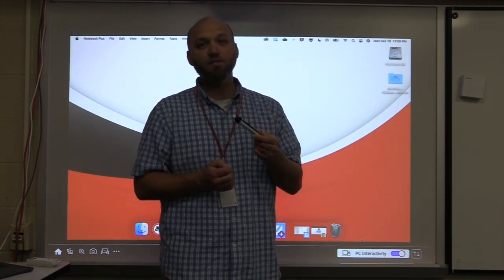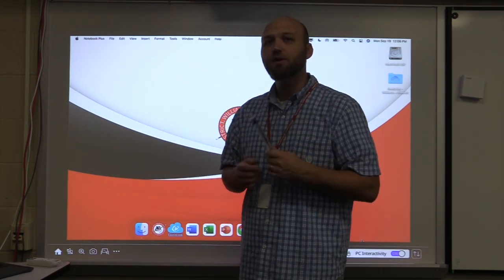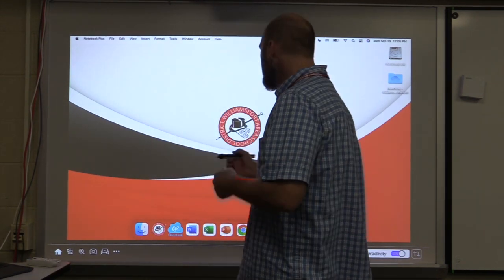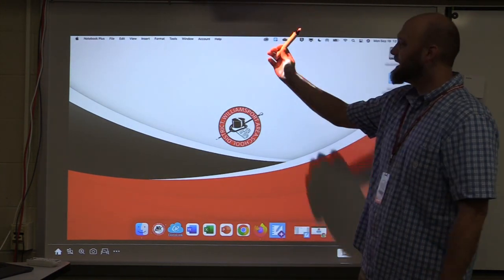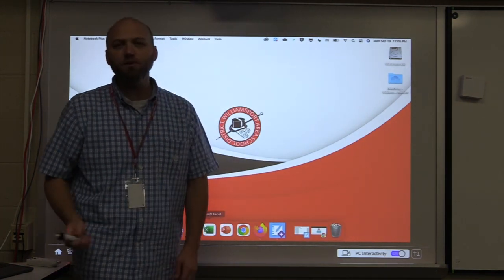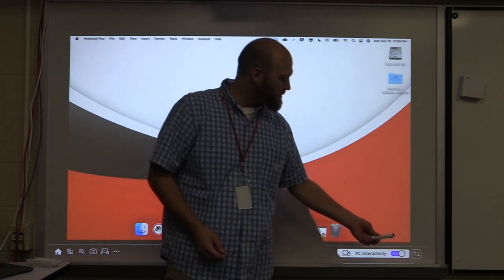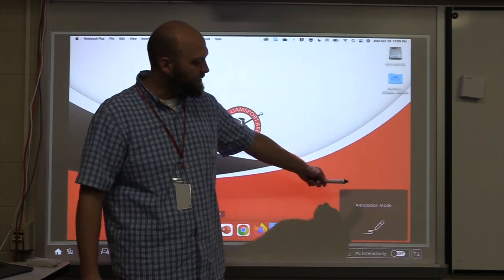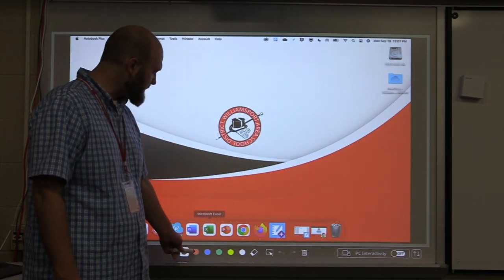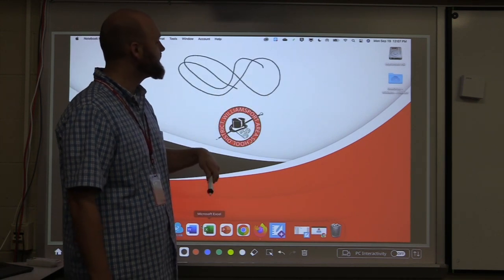So a couple things to troubleshoot. Make sure that your cable is plugged in, your battery is fully charged, and you are ready to go. So now that I have my pen and my board, down here in the bottom left, with my computer plugged in, I see something that says PC Interactivity. When I turn that off, it goes into annotation mode, and I can use my tools to write all over my board.